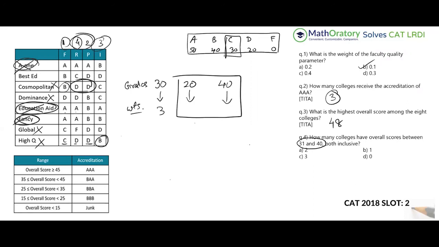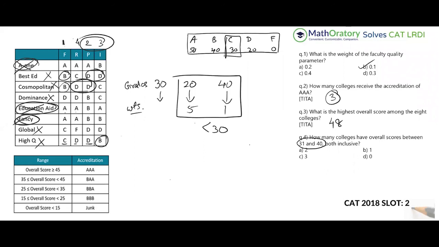Similar way, you can evaluate this Bested. So Bested, I just take these things off. You can see that again, there is only 1 person pulling this 40, and there are 5 people pulling this 20. Again, this will fall below 30, right? So each of these is going to be below 30, right? The grades are going to be below 30.